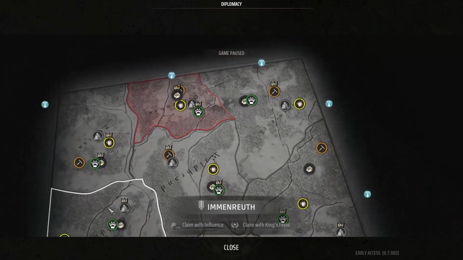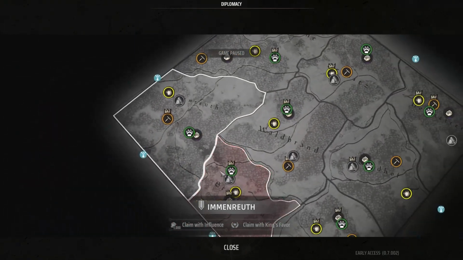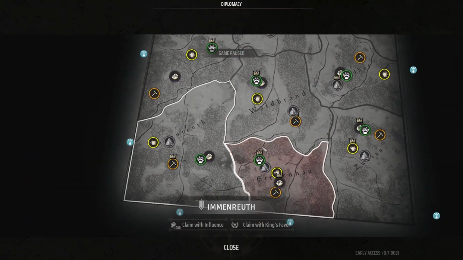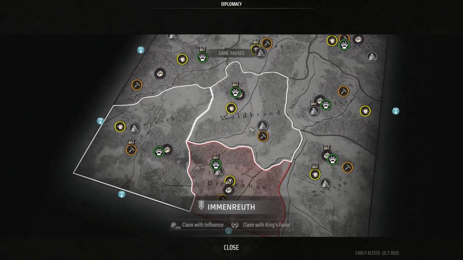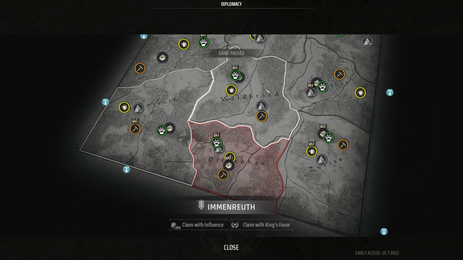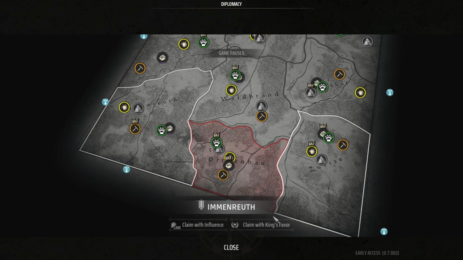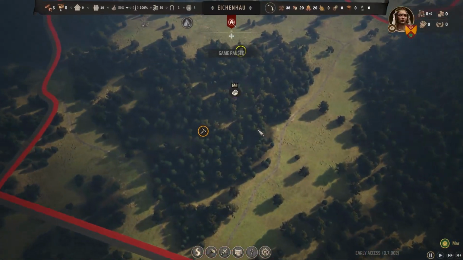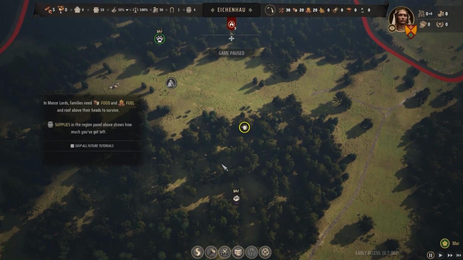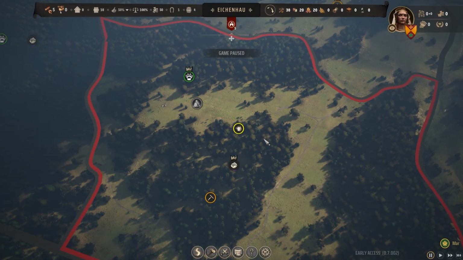So we need to move to whichever direction this is. Where's my compass? We need to move to the, well, where's the map? Okay, there. The text is read this way. So that to me means this is north. So we need to move west and take Immenruth. But first we must build Eichenhau into a place that we can call home.